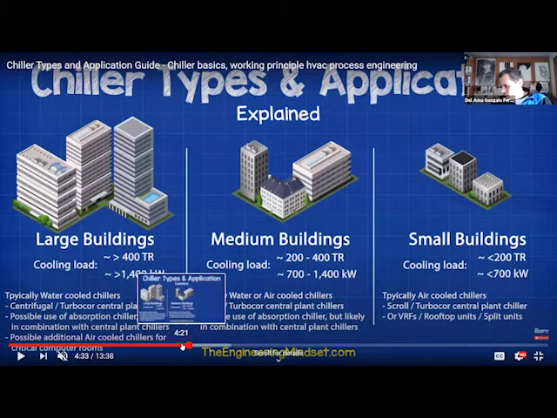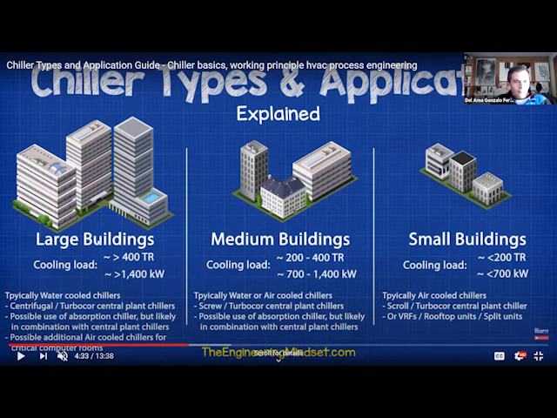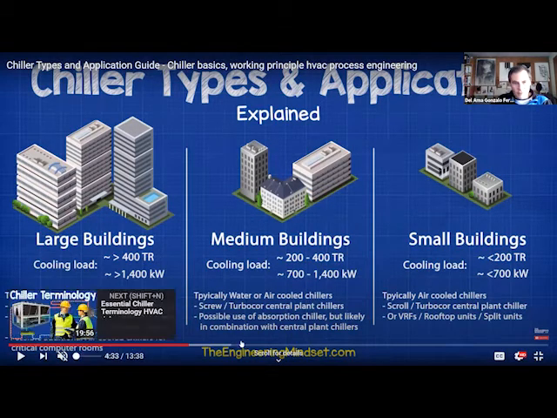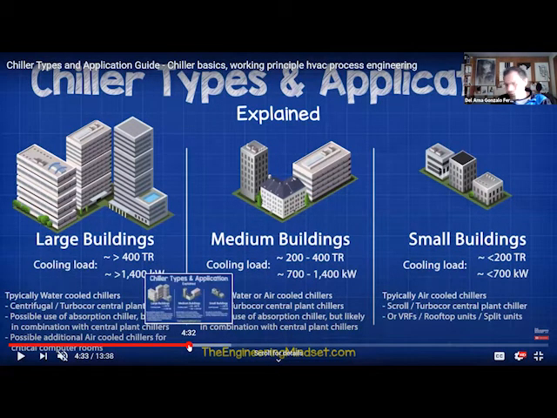Anyway, this is the factor that we have to consider to make a decision whether we are using first ground source heat pumps or chillers. Well, if our client can pay a lot of money up front, I would use the ground source heat pump. If our client doesn't have enough money to pay up front, they will have to use chillers. Then the second decision, water-cooled chillers or air-cooled chillers. Large buildings, water. Small, medium buildings, air. I think this is a good summary of this.